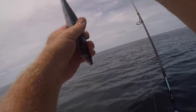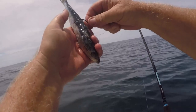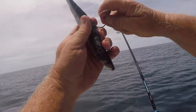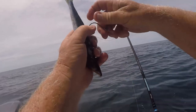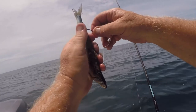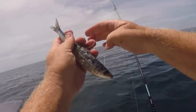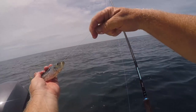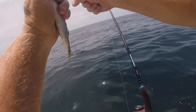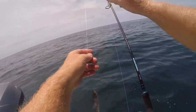I'm going to use a single hook — it's a suicide hook. This is a must-have bait. It's not quite a circle hook but it's a suicide hook, so it will set itself when the fish takes it. I just wind it through the bait, pull the line, do a half hitch at the top, and it's ready to sink.